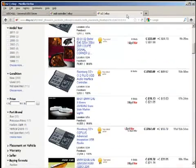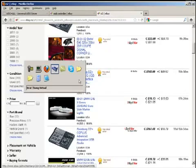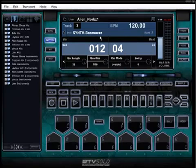And then to go one step further, I recommend getting yourself, you beginner guys, this bad boy right here. The CI2 by Steinberg. I'm not endorsing Steinberg. I don't work for Steinberg. I just like this because that's what I've been using. This and the M Audio. Once you get into these professional sound cards and the drivers they come with, and you can utilize them within your audio apps, not just BTV Solo, but every audio application relies on heavy use of your PC. So these will greatly improve the performance. You'll have less lag, less delay, less latency, we call it.